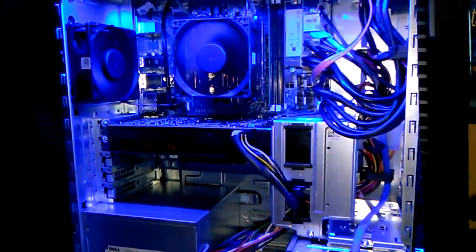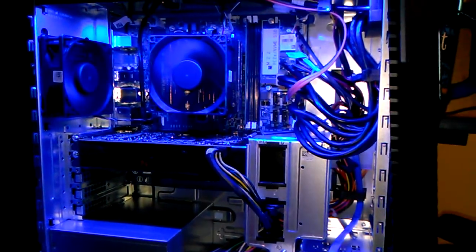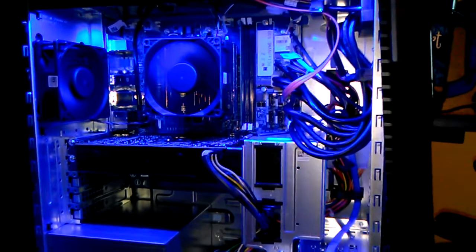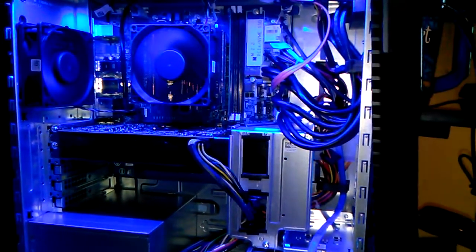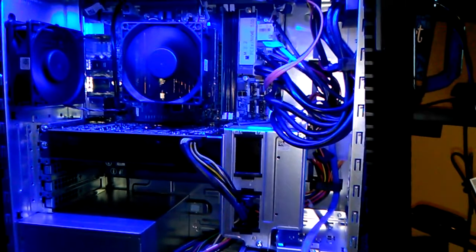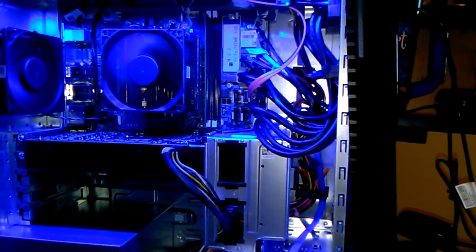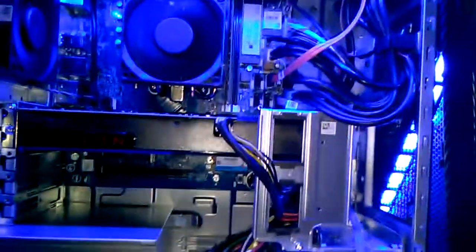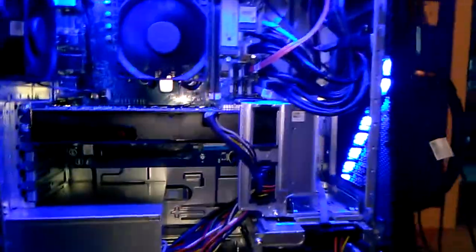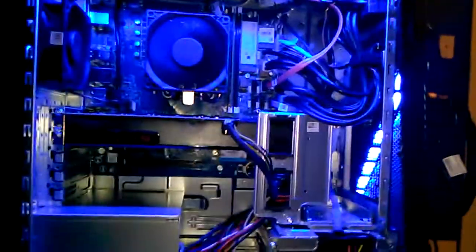Does it play games well? Yes, it shreds them. But is a pretty blue light, a CPU, and a graphics card what make a gaming computer? In my opinion, no. Can't overclock anything. It's got no good options. Everything is jammed in there and screwed in. Yeah, it's just, it's kind of ugly.